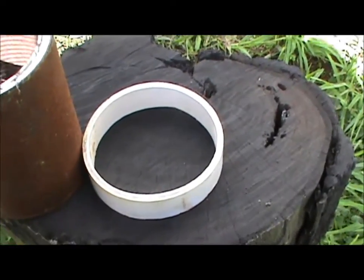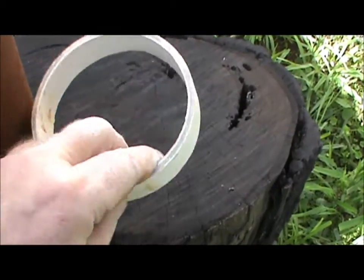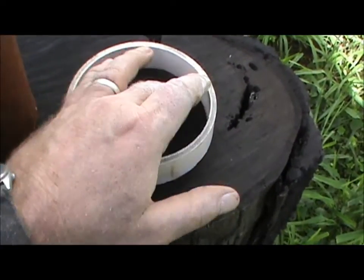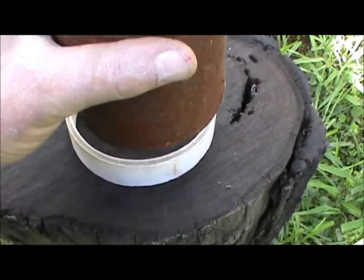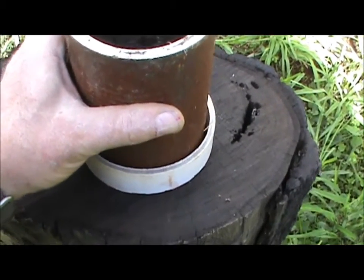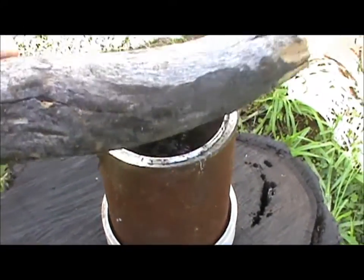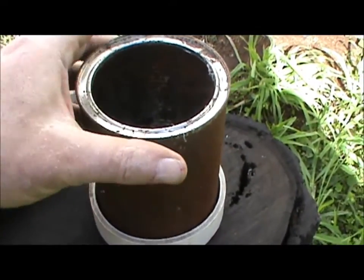Okay, just cut that PVC pipe. Okay, you can make this wider if you want to. It's entirely up to you. The idea is you put the charcoal wet mix in here, pack it in pretty well just by hand, then you sit that on top of it. And just tap it down with a bit of lump of wood. Don't have to hit it hard, just to compress it more. Just like that. That's the theory behind it anyway.